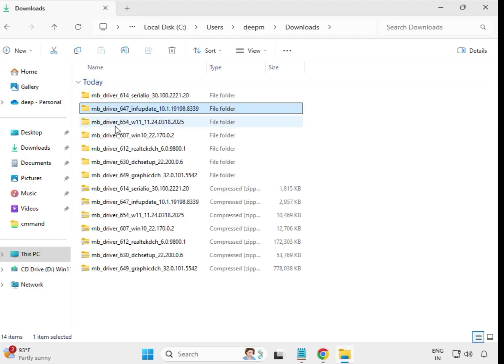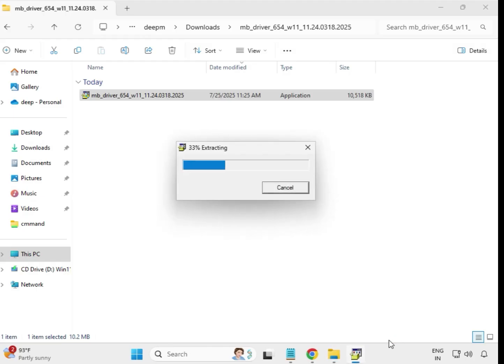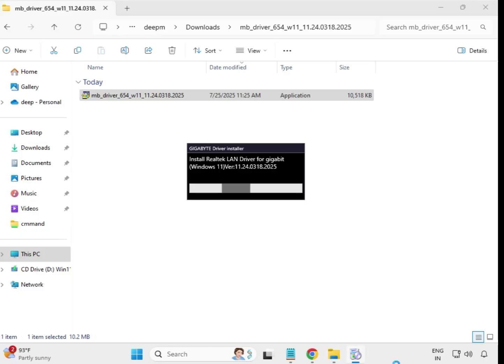Go back, then third one, just select and right click to run as administrator, then click on yes. Because the installation process is very simple.